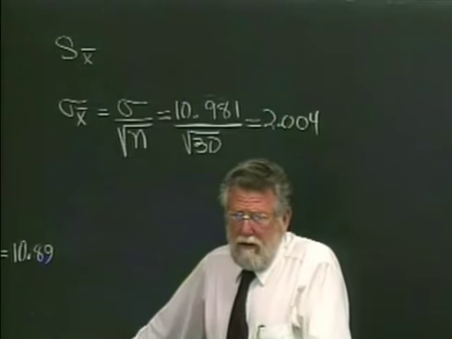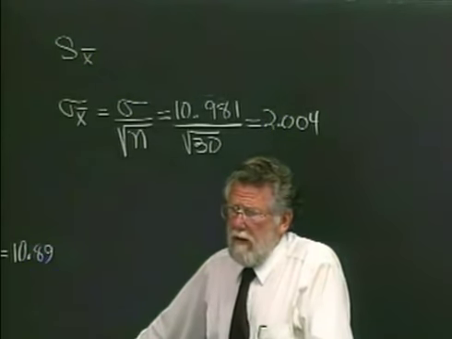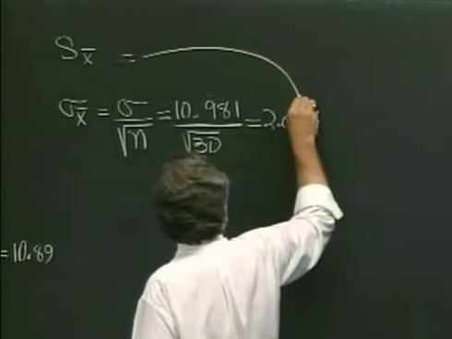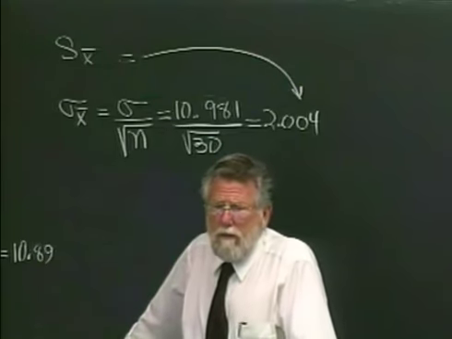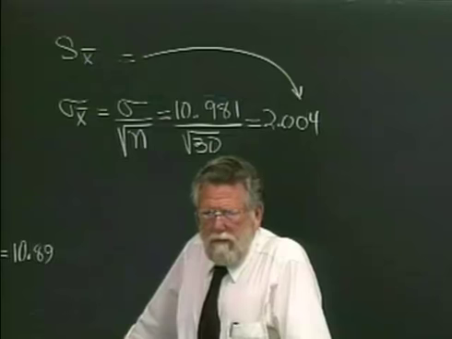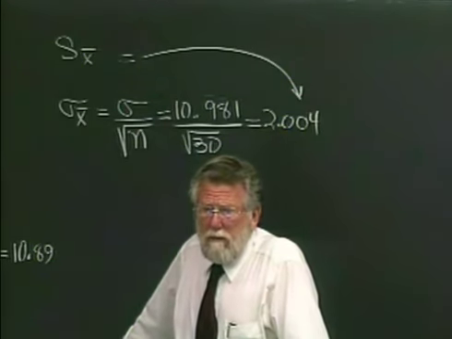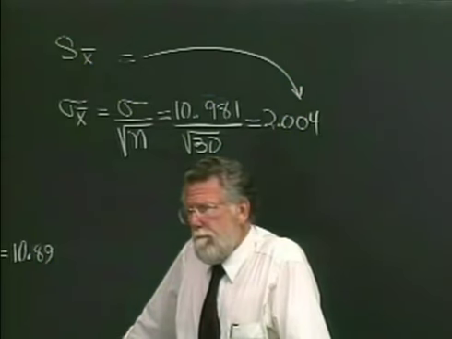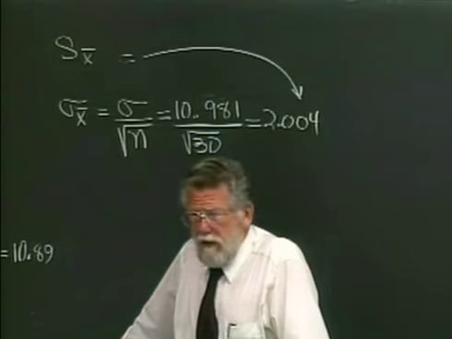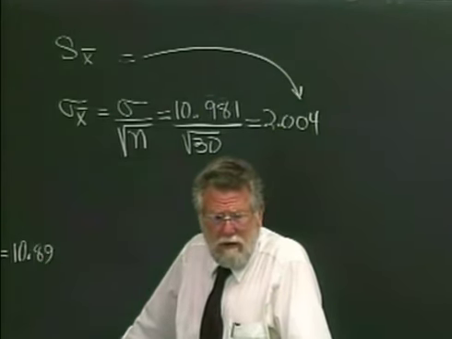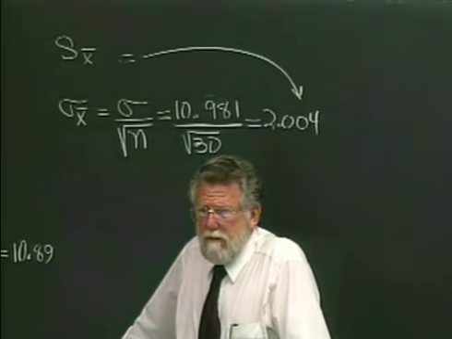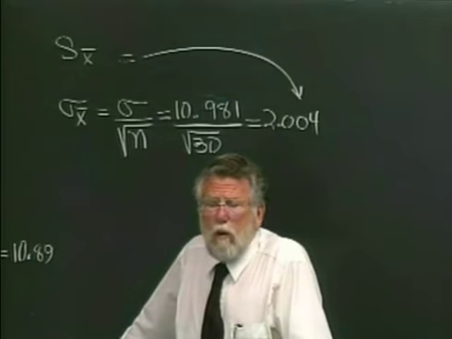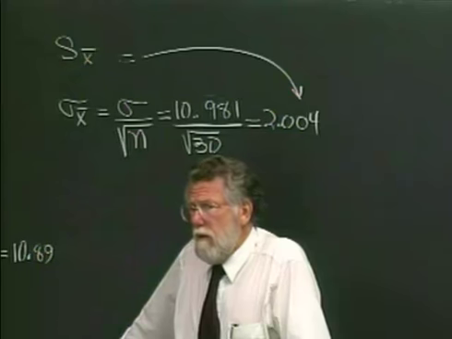Now, I have no idea what S sub x bar is. I did not enter the data yet. So I don't know how it's going to relate. But the S sub x bar that you're going to make a comparison to should be compared to 2.004. Now, what do you anticipate? A value smaller? Theoretically, it should be equal or larger. What's your argument? You should be able to make that argument right now based on the first 6 weeks of the course. Larger because we're removing the extreme data values from our sample set. We're more likely to get more moderate ones. Okay, I'm hearing the response that we would get more moderate values of x bar. We would avoid the extremes.